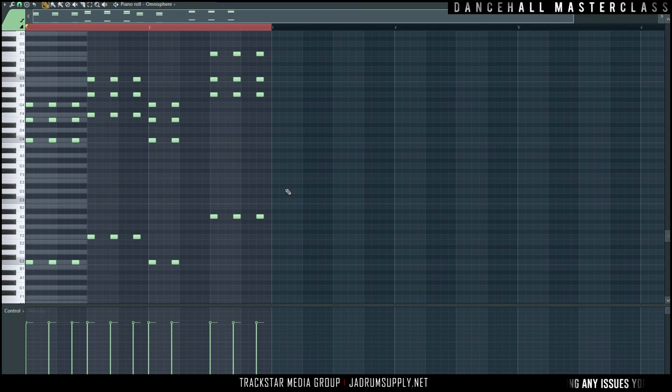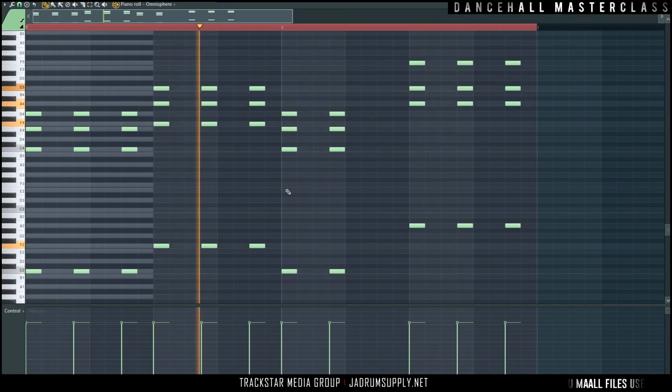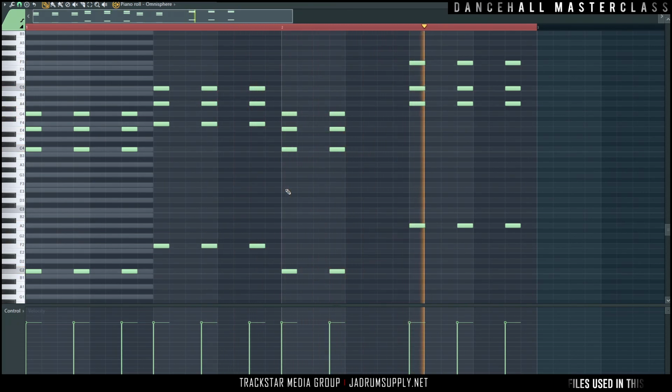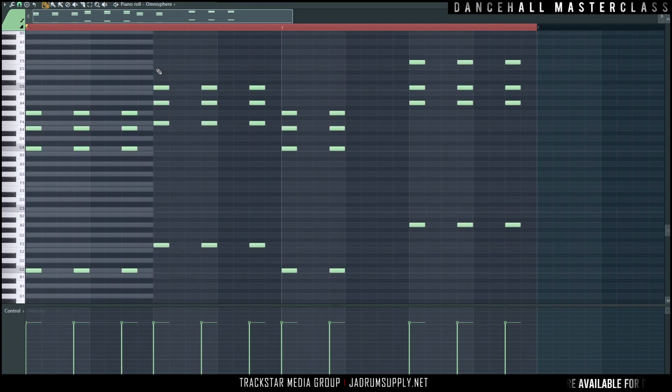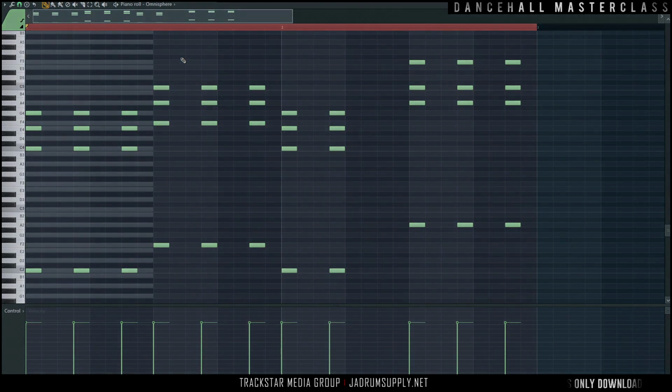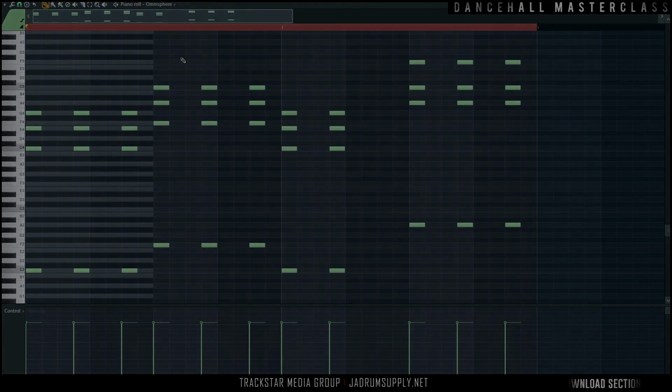So, yeah, we have a basic chord here, just simple. You know what I mean? And that's as easy as it could be to create a chord. Sometimes you can just put in single notes and that can be a progression. So it's just a lot of stuff to take in. Practice this stuff. Please practice this stuff. I promise you will get better at whatever you try to do.